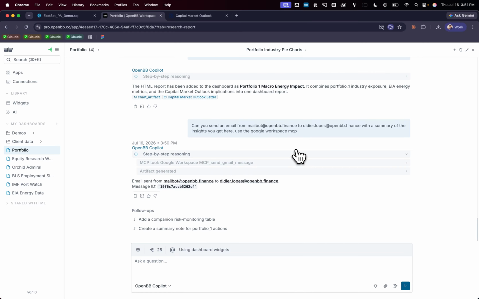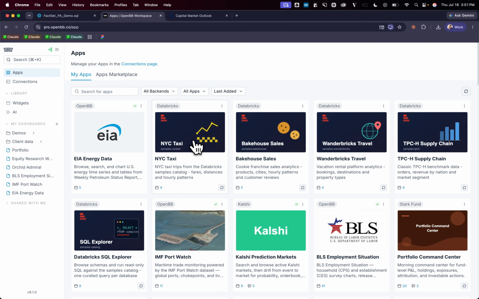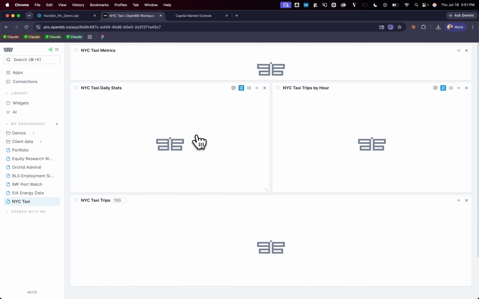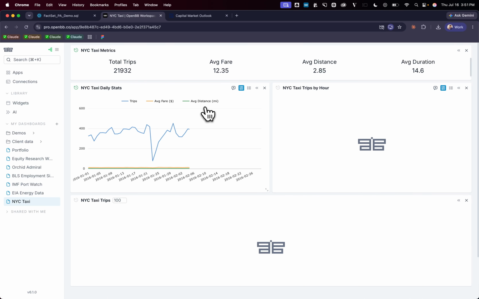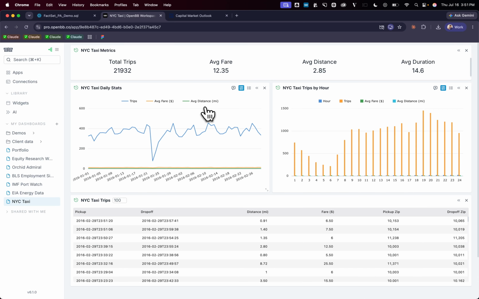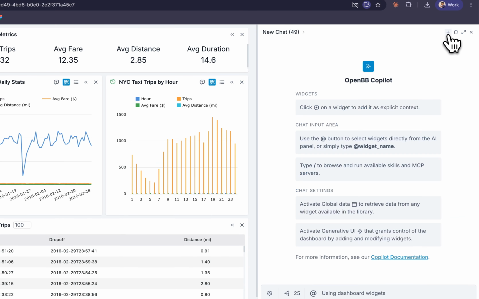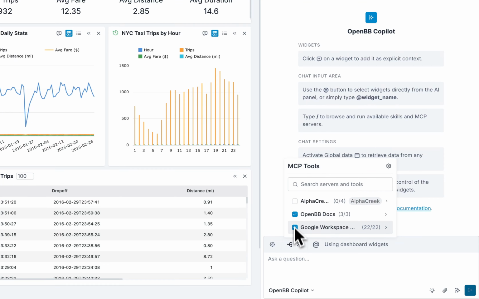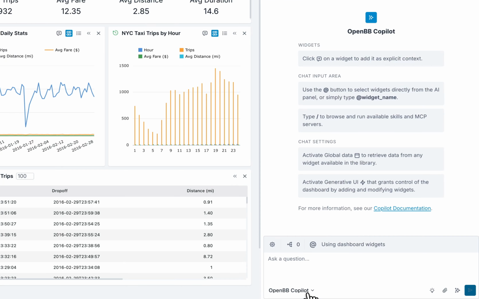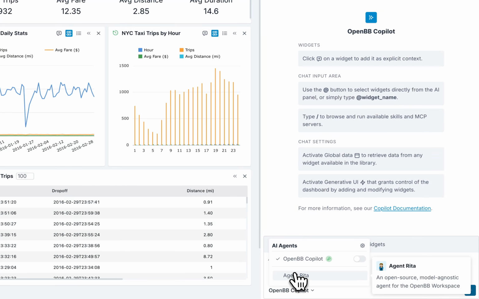And now I just want to show two more things, which are going to be super quick. So one of them is that, let's say that I want to open this application, which actually is data that comes from Databricks. So this now is running on Databricks rather than on Snowflake. Okay, and what I want to show you is that, let's say that I want to start a new chat with this one. But maybe I don't want to have MCP connected, and maybe I don't want to actually use this Copilot. I want to have another custom one.